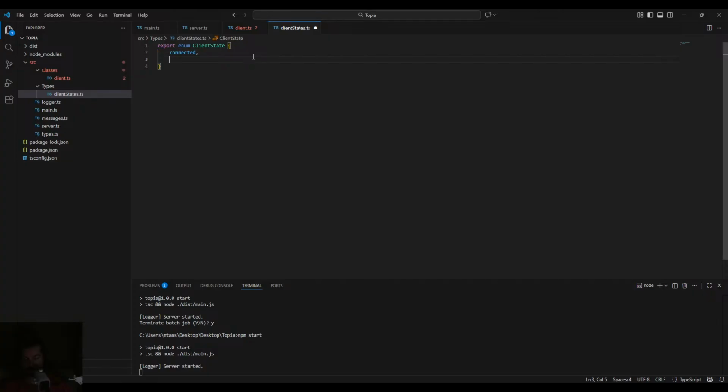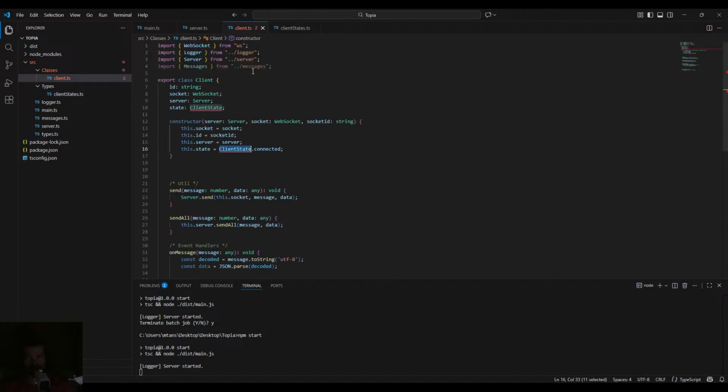Connected is an established connection, and Online is for logged in. I think that's all we need for the meantime. We're not doing login and register stuff right now.